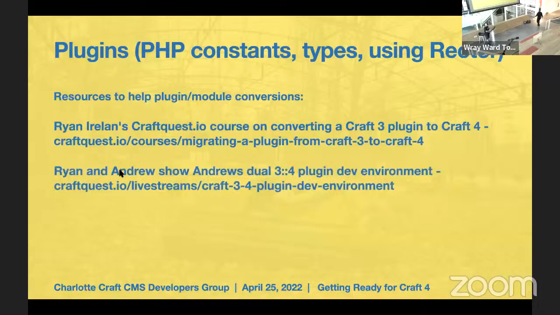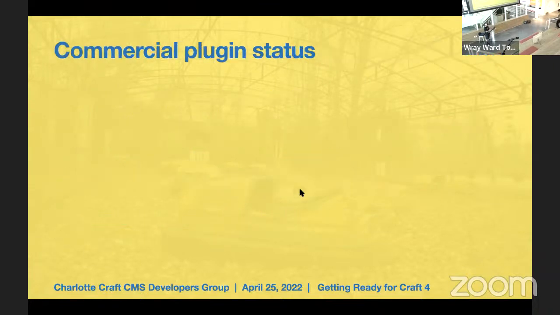Andrew, who's the biggest wizard you could ever imagine, actually has a dual Craft 3 and 4 plugin development setup locally. He did a whole live stream about it where he can go method by method and class by class and test stuff on the fly, instead of switching back over here. Does it work? Nope, it doesn't work. Okay, I got to switch back over here. Nope, I got to switch back. That can get kind of painful for really extensive plugins, which of course with Andrew, that's what he does for a living. So he's got to make sure his stuff's up to chops.